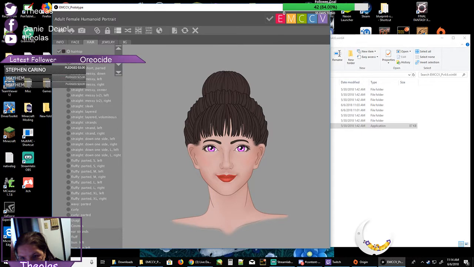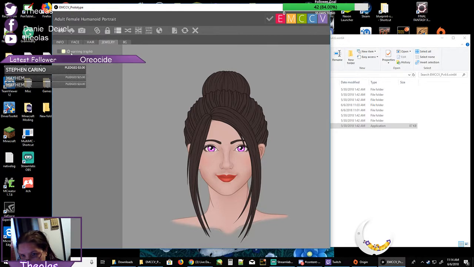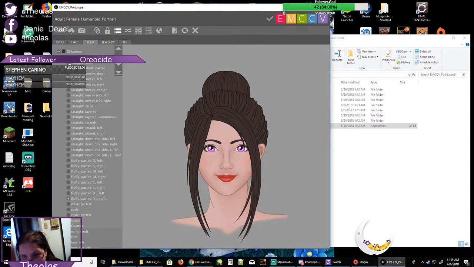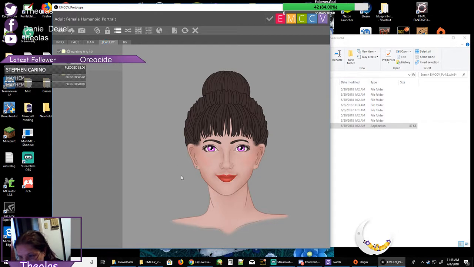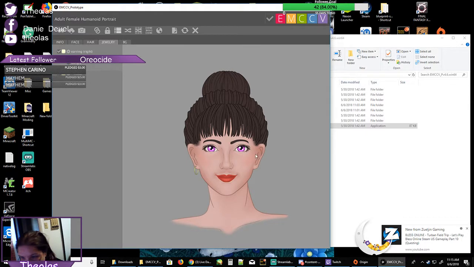Now I'm going to take the fringe and put it back where I had it. Now we've got earrings that the fringe is hiding. So I need to go back to short real quick. As you can see, we have a stud over here. Dangly and hoop. So it's kind of a nice element here. Wide, small. Different versions of hoops.